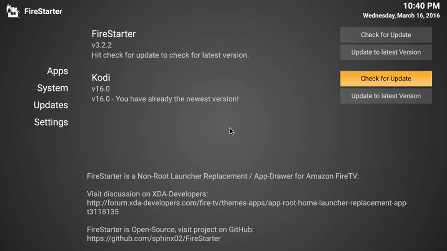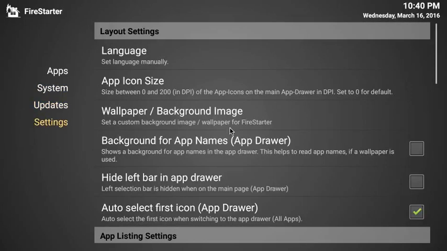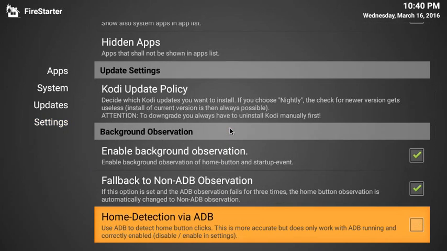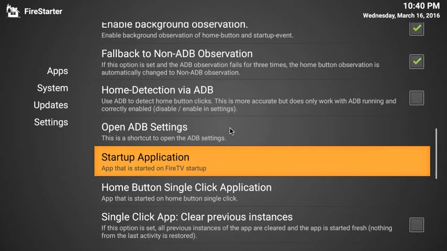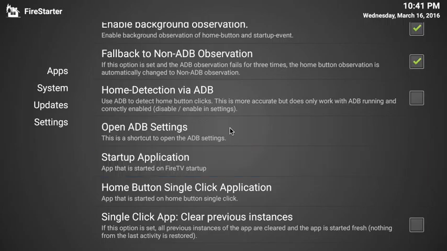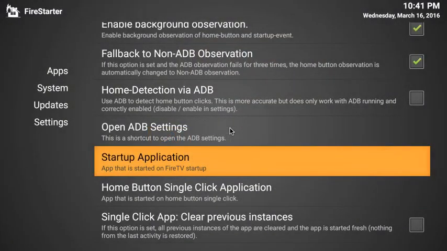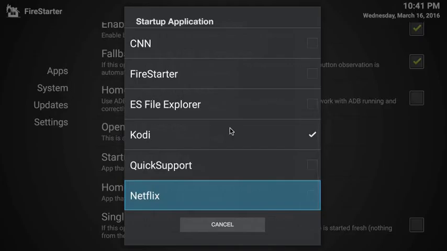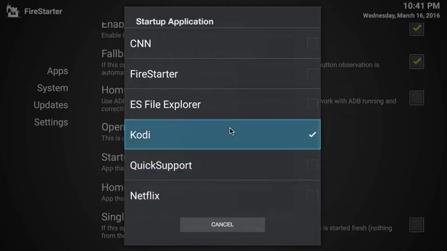All right. So the next thing is the shortcuts for you to launch Kodi. Now if you go to settings, you have a couple of things down here. Right here, it says startup application, right? So let's say you turn off your Amazon box or stick, you put it to sleep by pressing the hold button. It'll tell you, okay, go to sleep. The next morning, when you launch your box, you want it to go straight into Kodi, you could do so. If you want it to go straight into Netflix, you could do so. You could tell it where to start whenever the box first boots up.